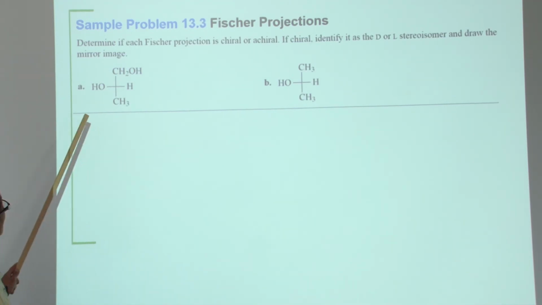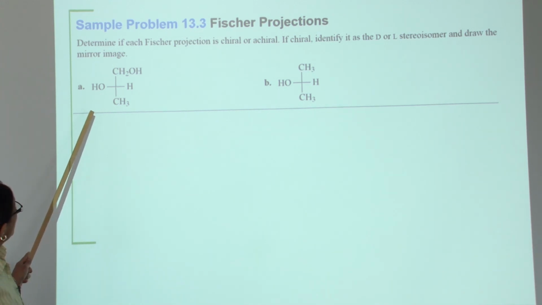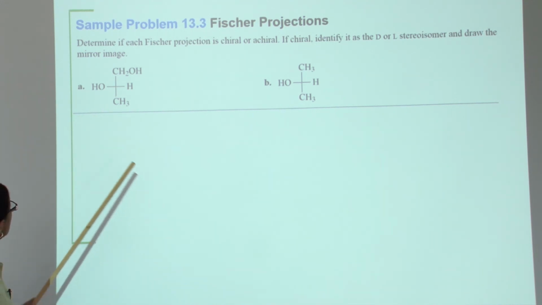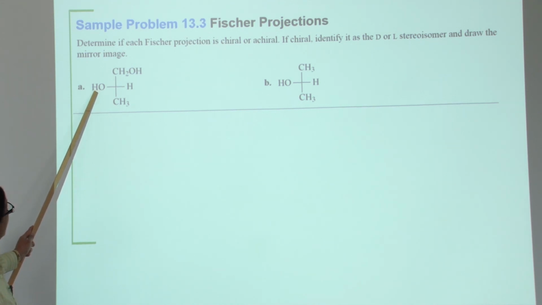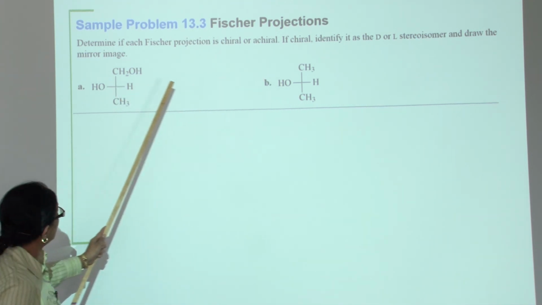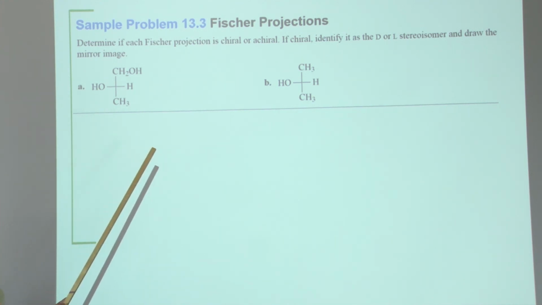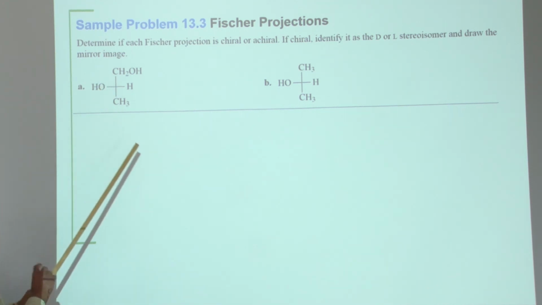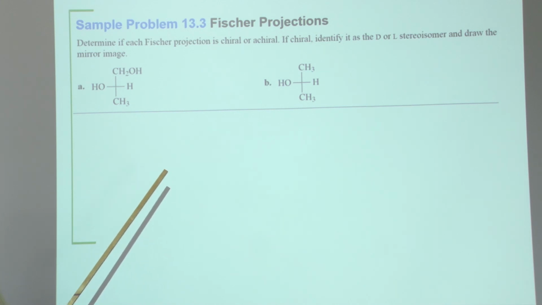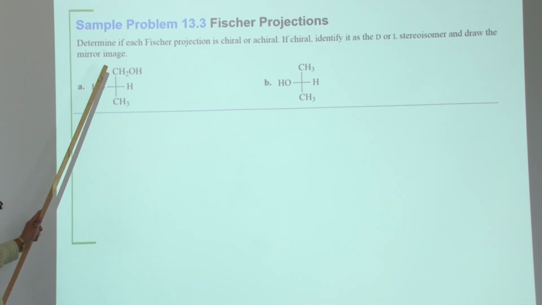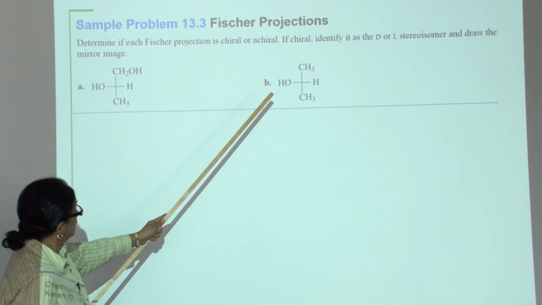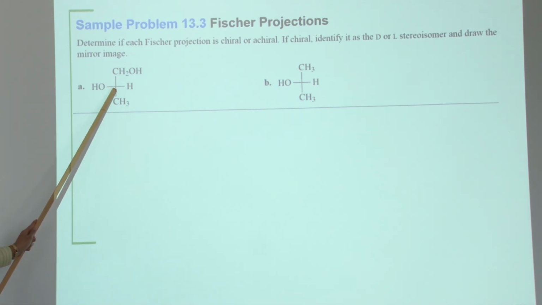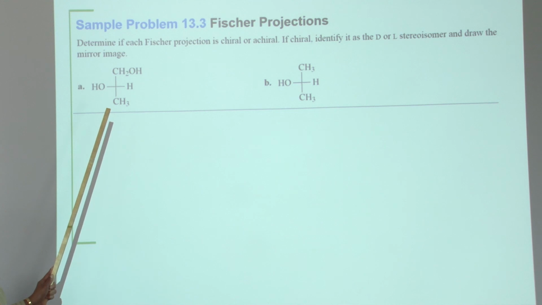Now this is chiral, achiral. These are the Fischer projections. So we are looking at these Fischer projections, and we are going to determine if it is a D or L isomer. So I am going to look at the OH. First we have to see if it is chiral or non-chiral. This is where the carbon is located, at the intersection of the vertical and horizontal lines. So 1, 2, 3, 4 different groups. Chiral carbon. These 2 are similar groups. Achiral. So I'm going to look at this chiral. Only if it is chiral, we'll determine a D or L.